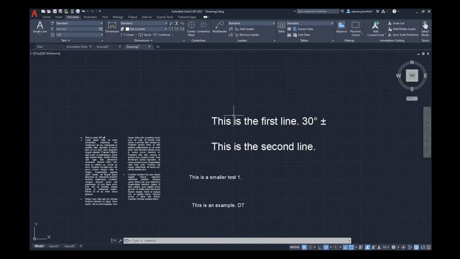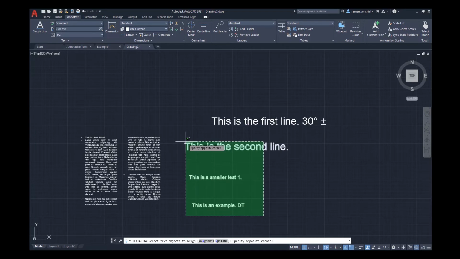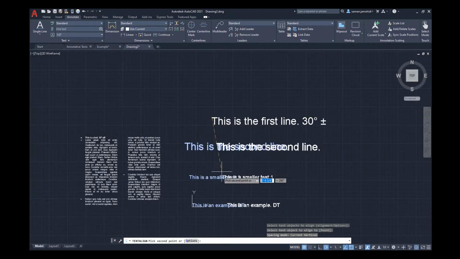Let me undo that and see if I can use the same command to align all these single line texts. I will select text align, and select the texts that I want to align. I want all these 3. Hit enter. Now I want to select this one because this is the reference for me, right? I select this one.